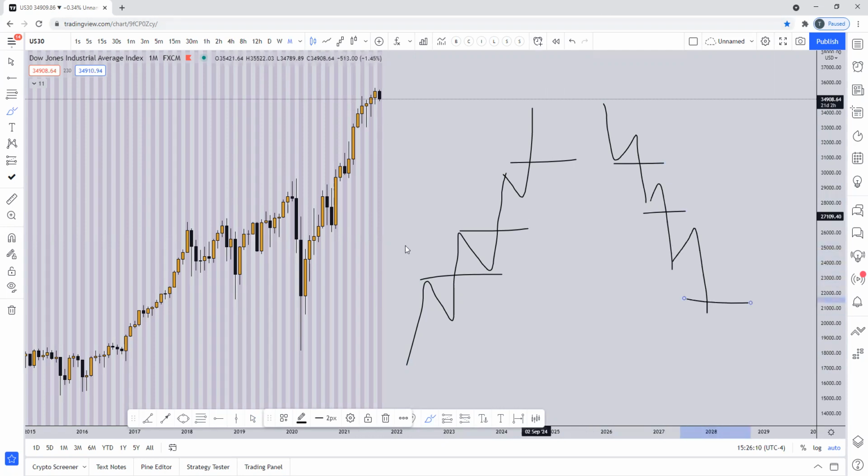Now, understanding structure is breaking higher and structure is breaking lower, I utilize the time frames differently. The monthly, weekly, and daily I utilize to see the actual trend of the market to get a flow of my bias of overall what's going on. The 4 hour and the 1 hour, I look to see when the market is getting ready, where the money is, and then the 15-minute and below, I look for my entries.